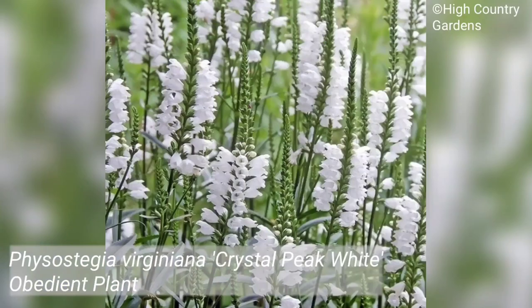Then we have our obedient plant, Physostegia virginiana, which is a nativar, crystal peak white. This will get between 18 to 24 inches. So we'll put it closer to the middle, and it will also bloom in the summer. I'm sorry, the height will be 16 inches. So that's another good one for our white colors.